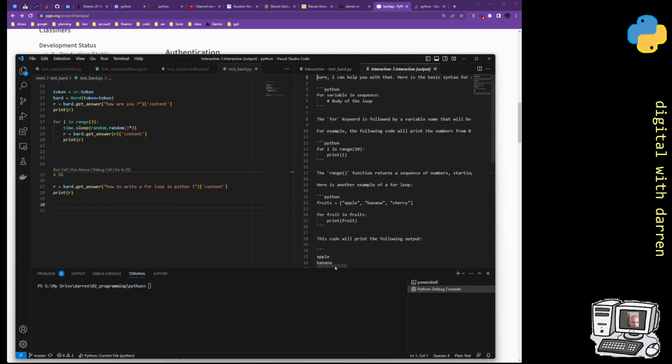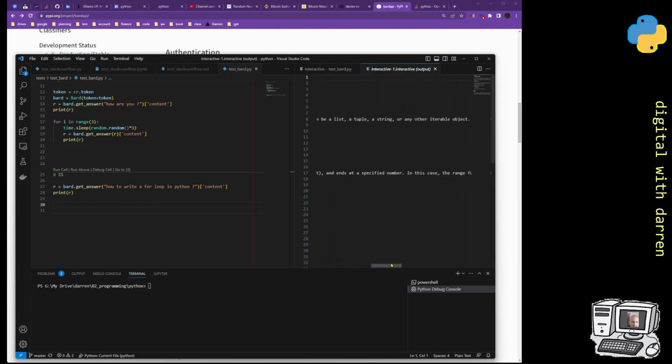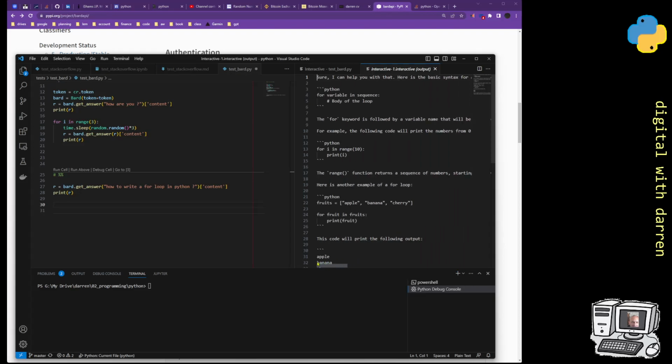But actually over here, it ran the code, I think, for the for loop. No, it doesn't. And it hasn't wrapped any strings, at least in here, so it's given the full length of the string. But where it's got new line characters, it does it well. So the code itself is an example here, and this is from Bard, this isn't from me. You know how to do a for loop. Here's a for loop on an iterable. The iterable is a fruits basket. That's a list, and it's iterating through the list for fruit in fruits. And it gives you another example here, for i in range 10, print i. So it prints i from 1 to 10.